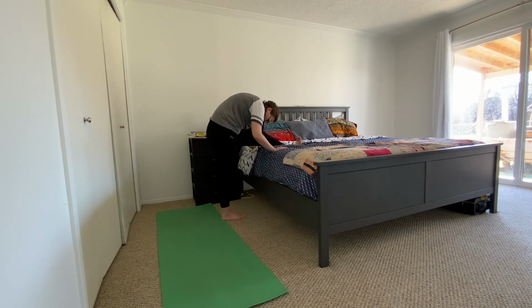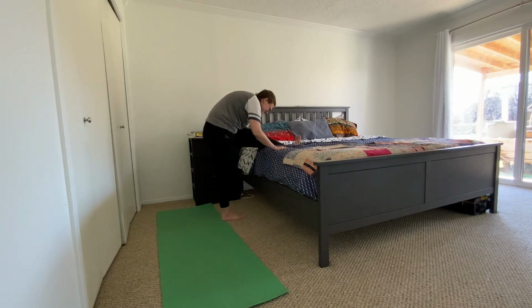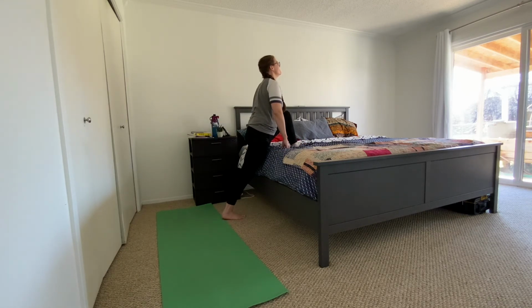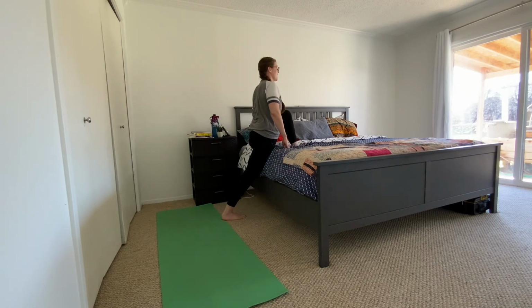And just keep doing that motion on your own breath, whatever stance feels good to you. Again, you can be doing all of this on the ground. Feel free to pause for more than one breath somewhere. Like if you're down here with your leg straight and you're like, you know what, my hamstring really needs this stretch right now, stay there for a couple breaths. You are totally allowed to do that. In fact, I absolutely encourage you to listen to what your body's telling you to do. If that hamstring stretch is more calling to you today, then pause here.